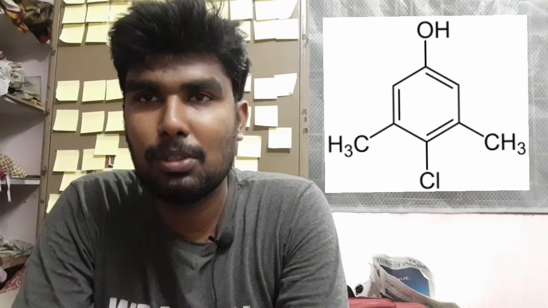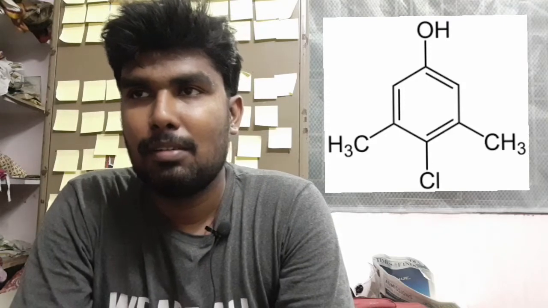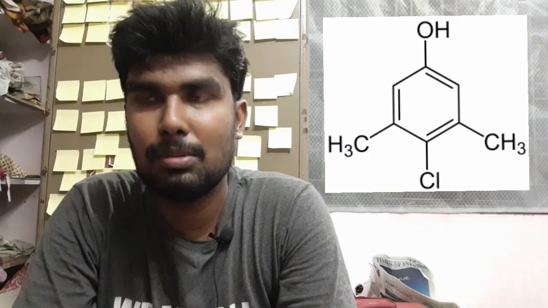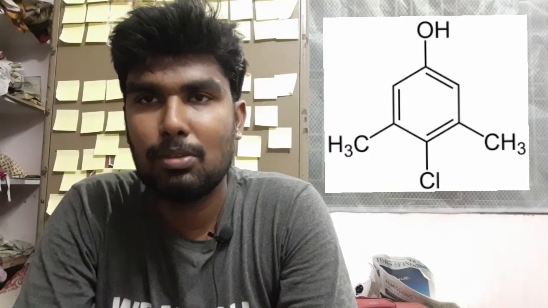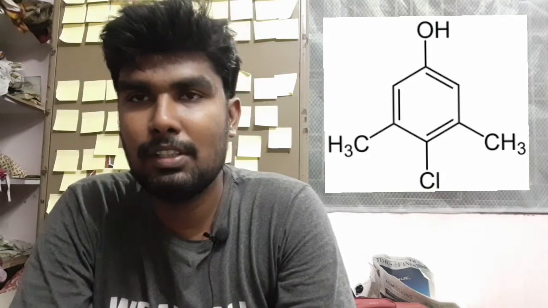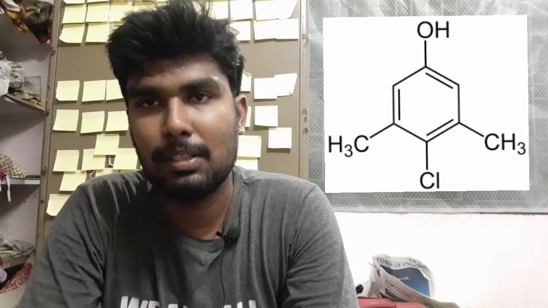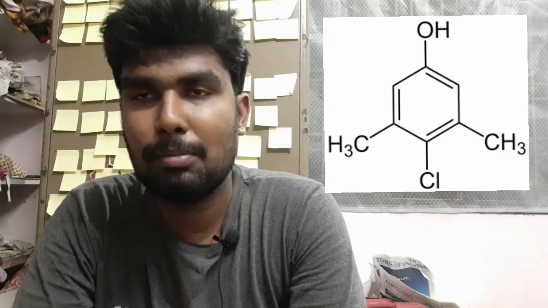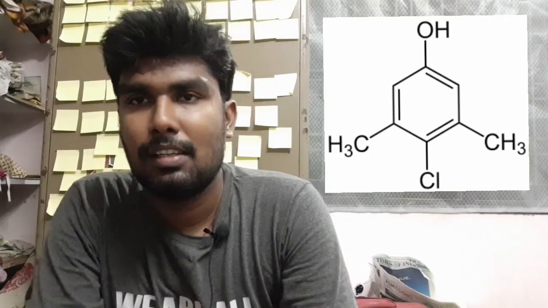So I see three molecules in it, like a phenol or xylene or chlorobenzene. But we can't use phenol or xylene because look at the positions. We have to use a metaxylene, and OH will go meta to the CH3, which is difficult to happen. Like CH3 is ortho-para directing and OH is also ortho-para directing. If you take a phenol, you can't substitute the CH3 in the meta position, and if you take the xylene, you can't substitute the OH in the para position.